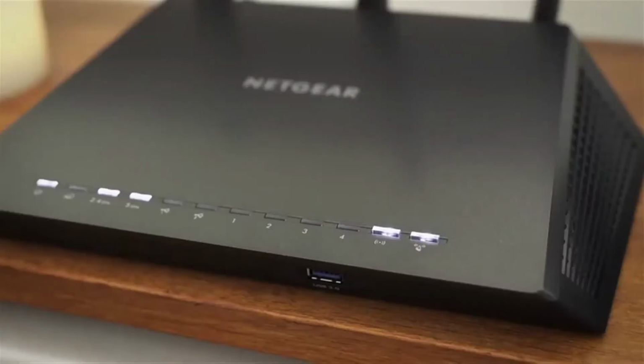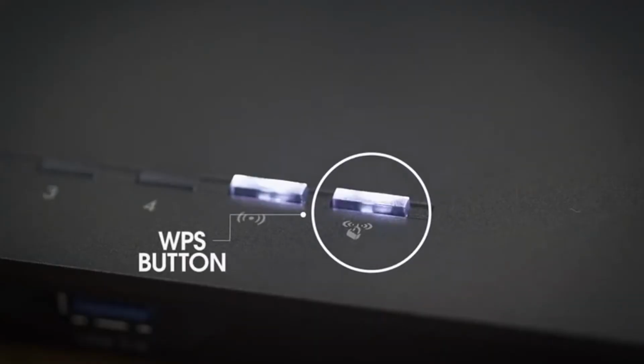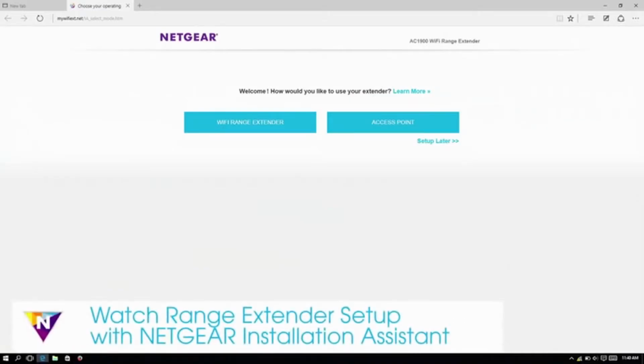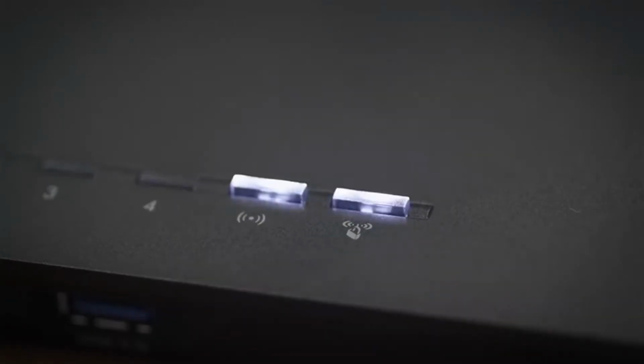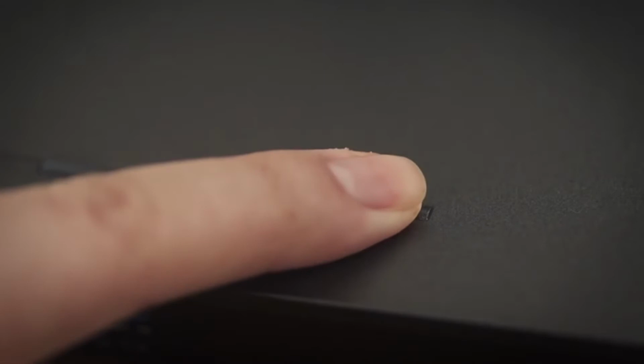To determine if your router supports WPS setup, look for a WPS button on the front or back of the router. If your router does not support WPS, watch the range extender setup with Netgear Installation Assistant video. To set up with WPS, first press the WPS button on the extender. Then, press the WPS button on your Wi-Fi router.